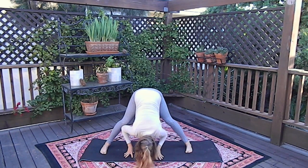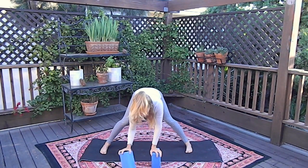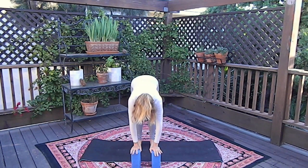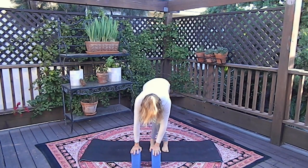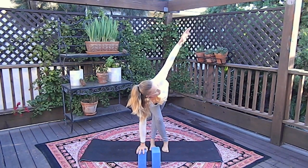Grab your blocks and place them in front of you at their highest level. Place your palms flat on them and walk your feet together. Extend your spine straight out from your hips, nose pointing down towards the ground. Step your right foot in front of your left, rising with your flat back if you need to make more room for your baby.